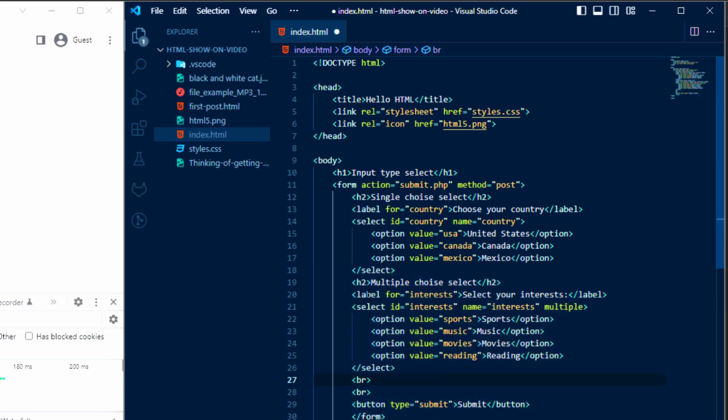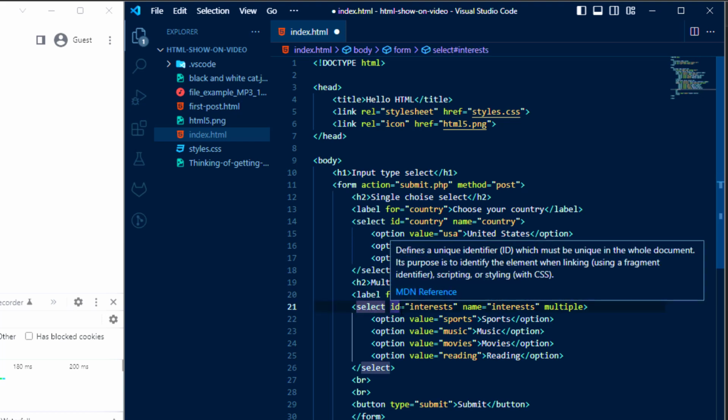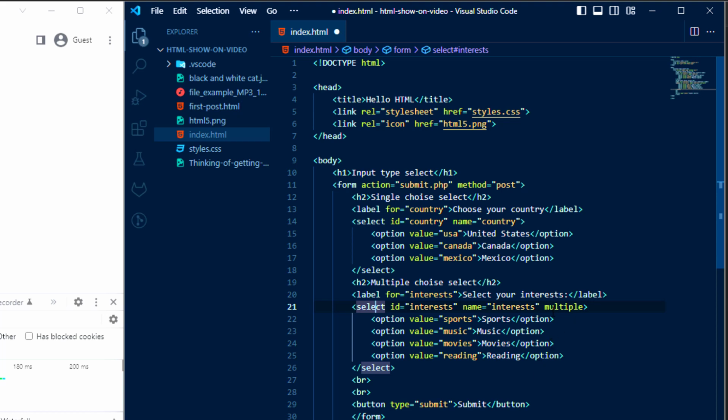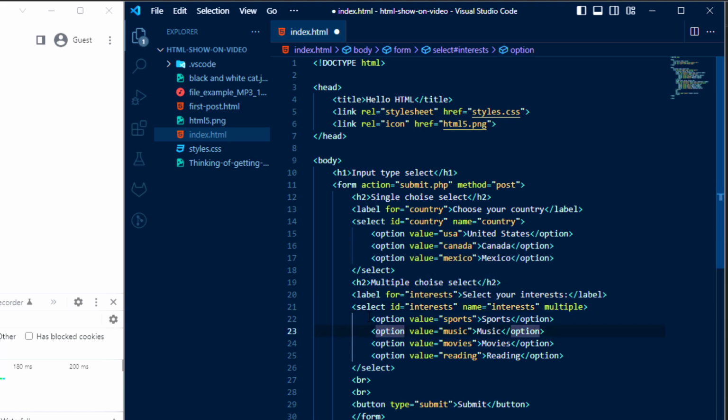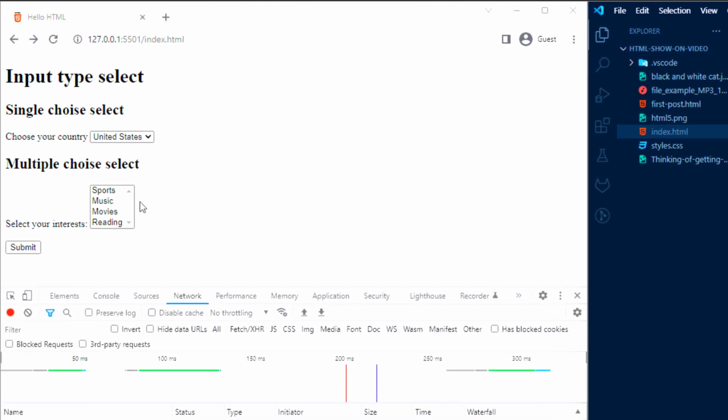And let's see. Label is our interests, and inside select tag the only difference is that we have a multiple attribute here, and other things are the same. We have options with a value. Let's hit save, and as you see, it is looking not like the single option select.